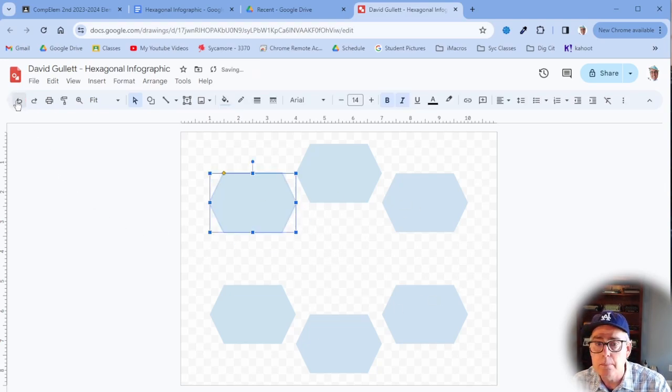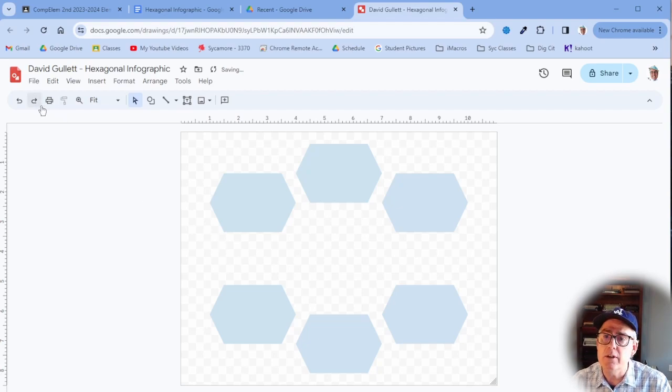Just hit undo. Bonk. It's much easier to hit undo, which is right here, the little arrowy thing, than it is to try to line it back up. That takes a lot of work. Just hit undo. Easy peasy, lemon squeezy. It puts it back. Even if you did that and you started typing, and it's going to undo some of the stuff you typed, it's probably easier, as a matter of fact, I know it's easier, to put back in the stuff you typed than try to arrange this shape just so.